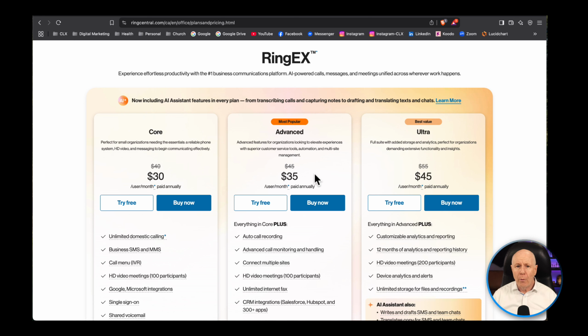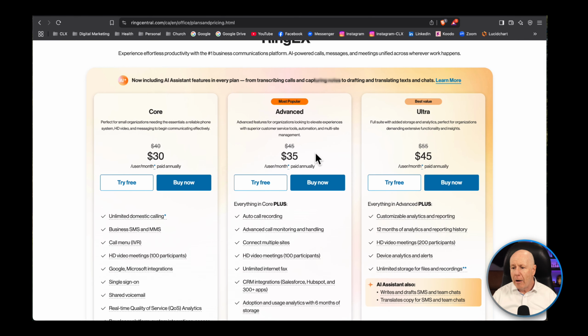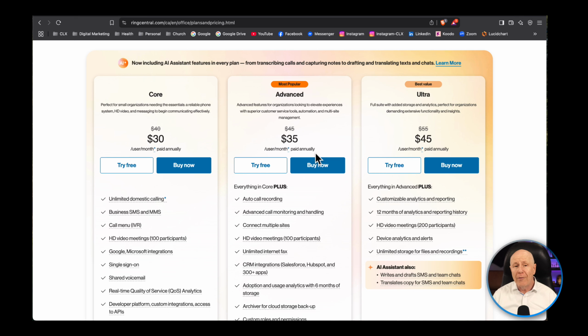When we have that, we're looking at creating the transcribe where you can do a full transcribe of the conversation you have, or do a summary, or both, and pull that information in. Now, these new packages have the AI already built in. We just haven't created the connection to that AI yet until our package is up, because we don't want to lose our package. We got a really good price and a really good deal on it.